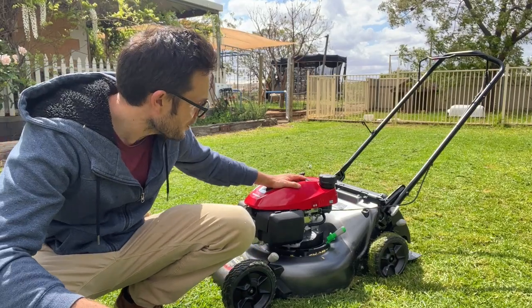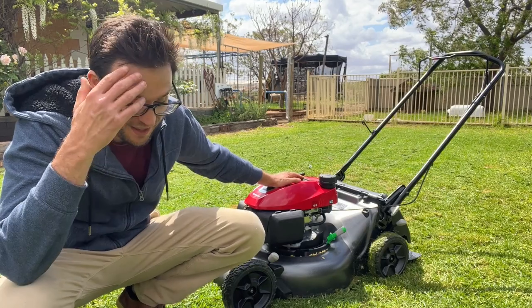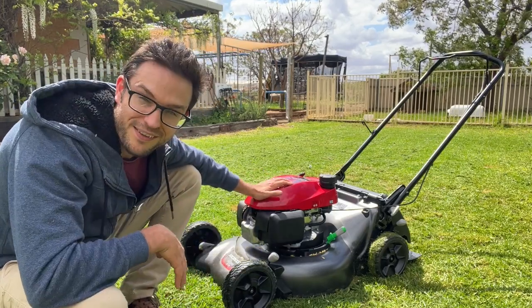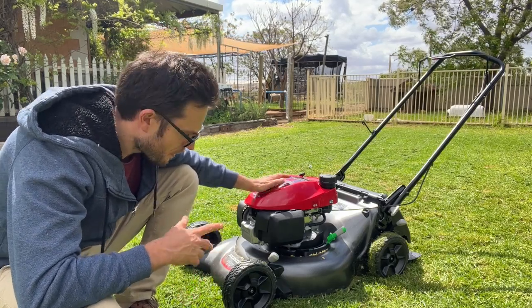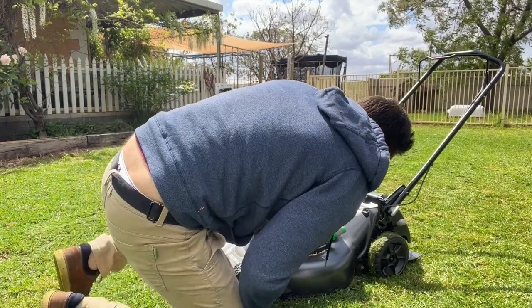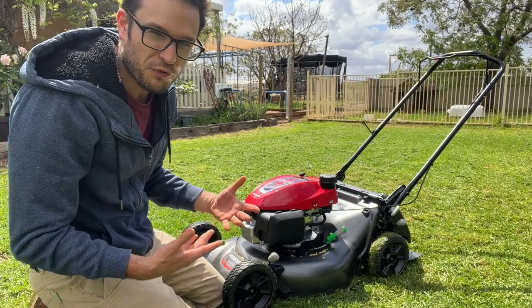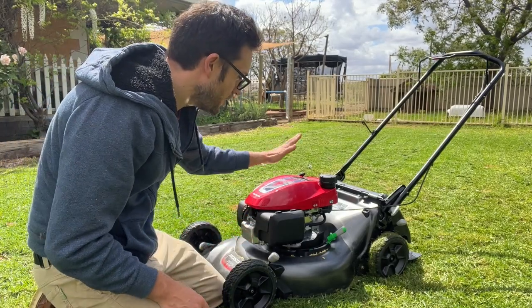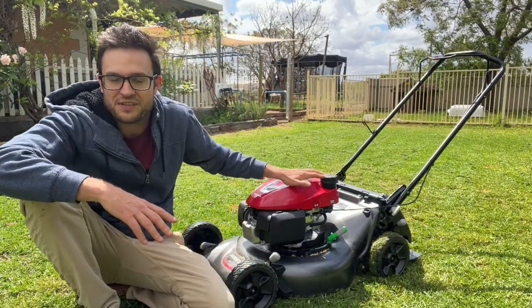Look, $1,000 on a mower, for me that's a lot of money. And this is a purchase that I was really unhappy to make. I did not enjoy that I had to go and buy a new lawnmower. My options were basically I could get this guy, because I live in the country, we've got one big hardware store. It's got a good range, but you get this or the other Honda above it for, this is $1,000, the other one's $1,100.